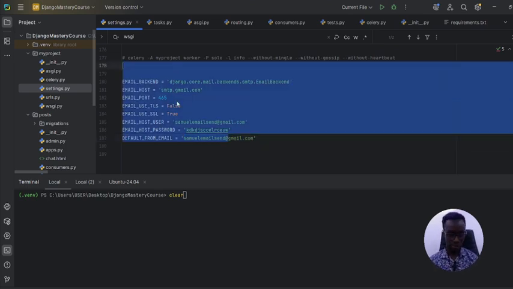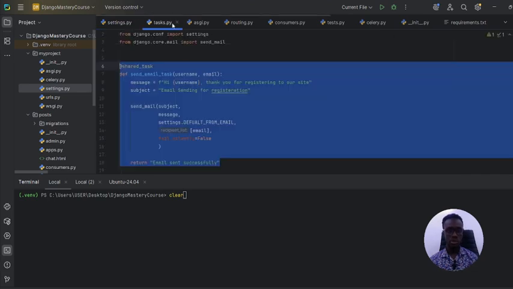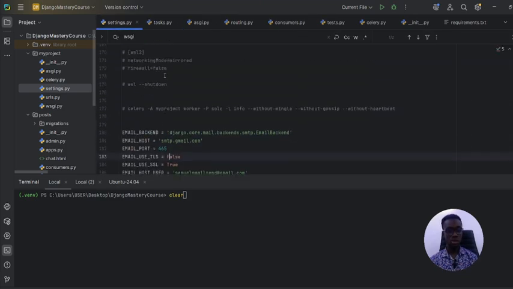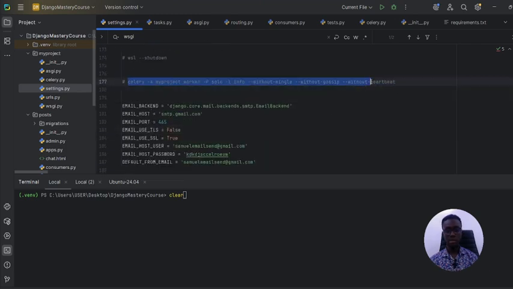Right. So with this setting, the next thing we have to do is the Celery setup. We've defined this shared task, then we're going to have to start a Celery server. To start it, this is the name of your project, then the worker. We're going to start a Celery worker with solo because we're working on Windows. If you had, say, Linux or a larger server, you could have it run multiple, but for this, we're going to use solo. Then without mingle, without gossip, and without heartbeat.